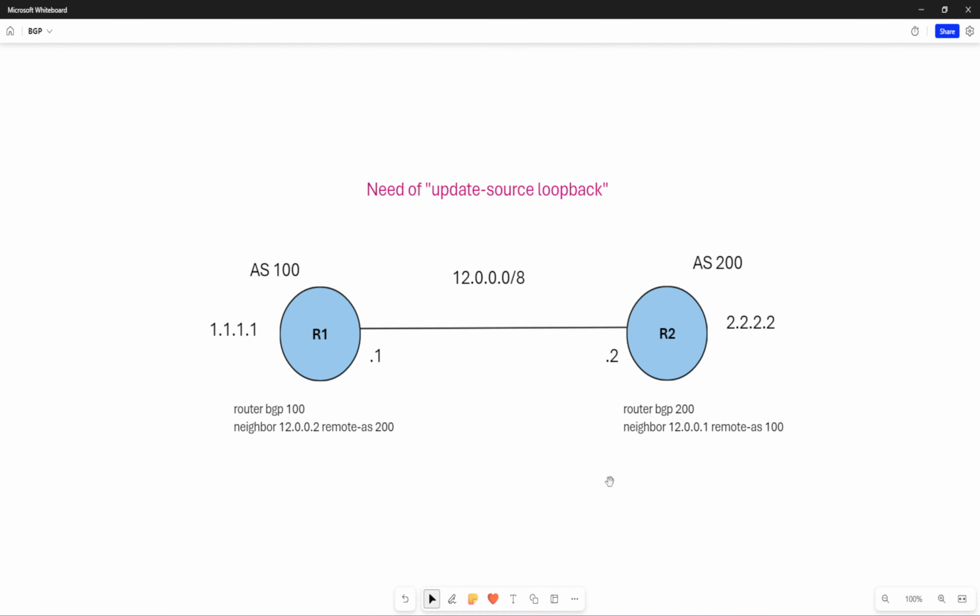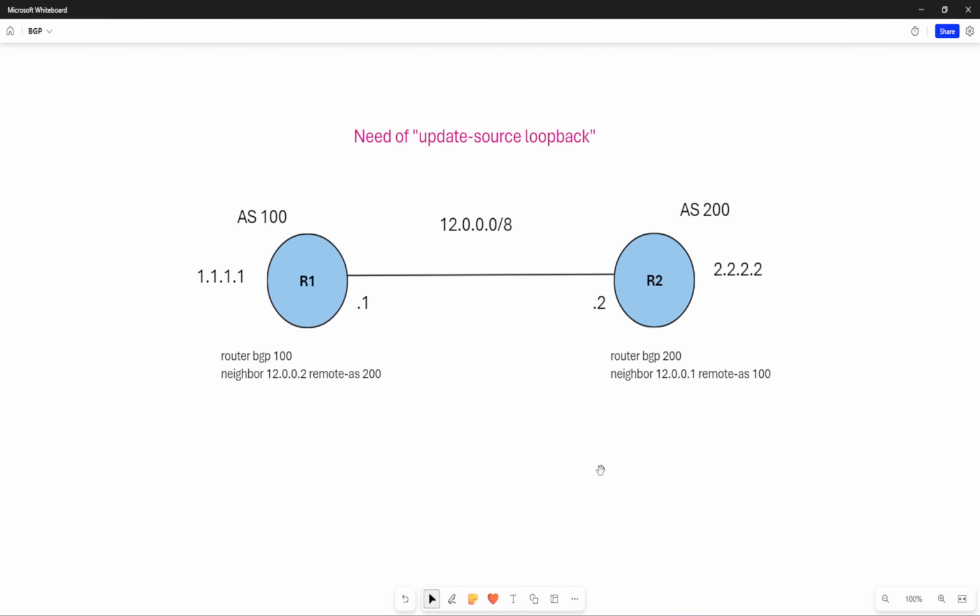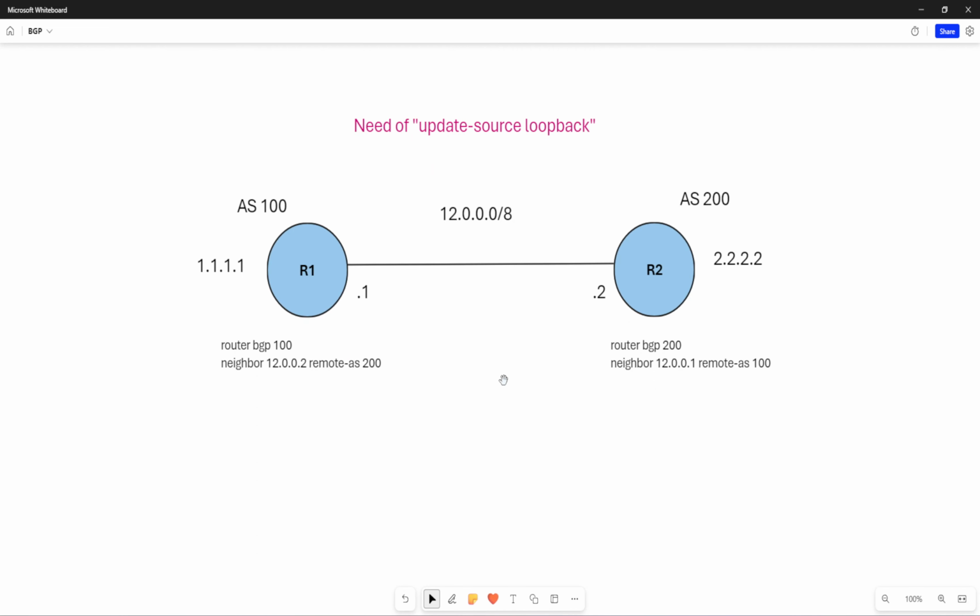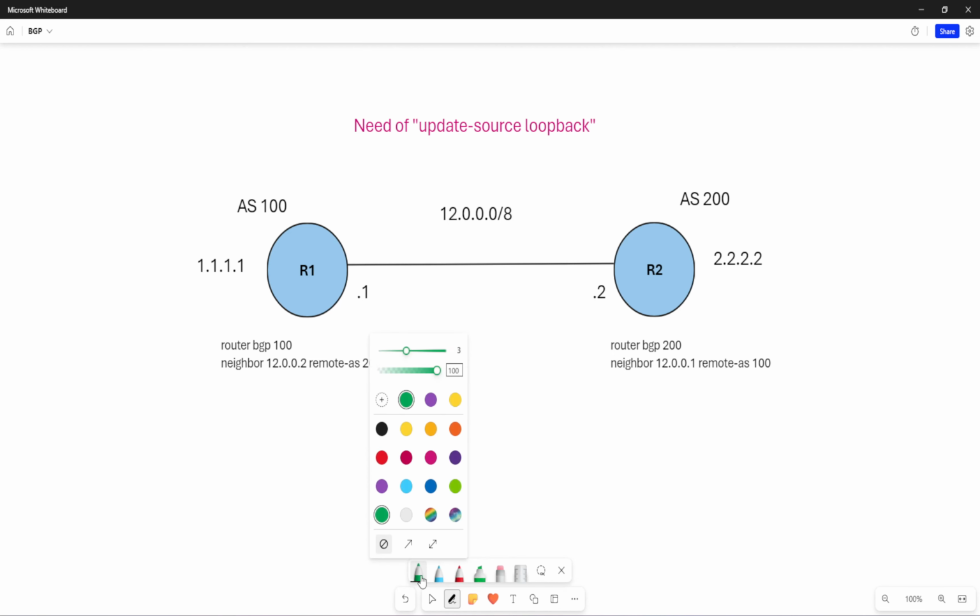So moving on to the next command, update-source loopback. In this diagram, R1 and R2 both are connected through one physical link. In our previous discussion, we saw how a TCP connection is formed using the neighbor command. Now let us assume that the BGP peering is up, the TCP connection between R1 and R2 is going well. So for example, let us assume that this link between R1 and R2 goes down.